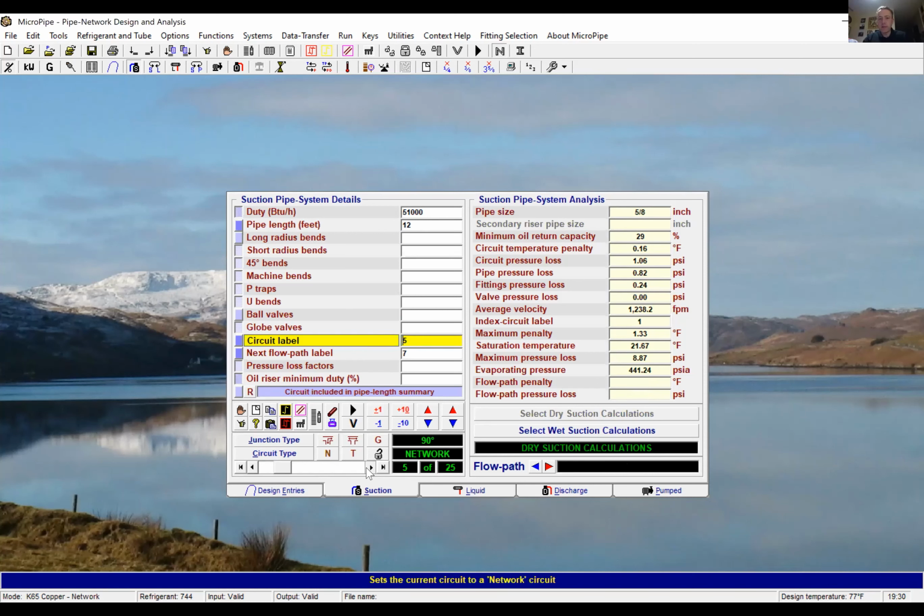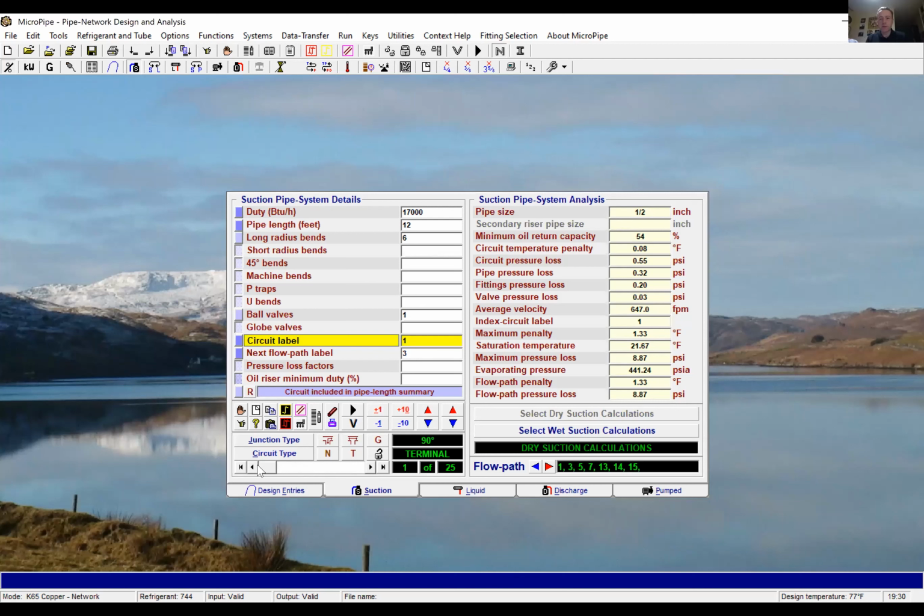As we go. Can we just go back to circuit one and kind of explain what you did? So the process is that you did a little drawing. We showed them the drawing of all the different terminals, and then the network piping. And then if you went back to circuit one, just go back to circuit one. So this is just the suction, right?